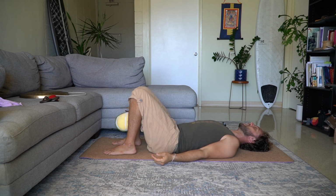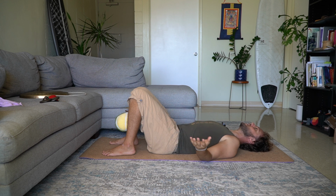Find a comfortable lying down position. And I'm going to allow time for you to transition from waking up to your practice. So no specific focus right now. Just relax.